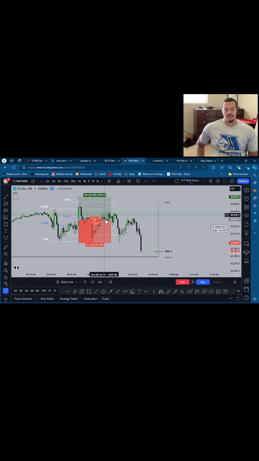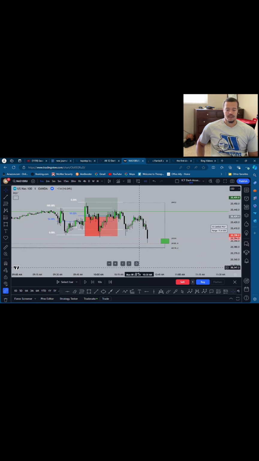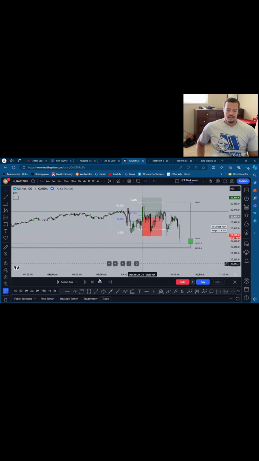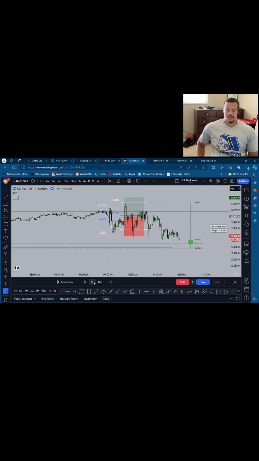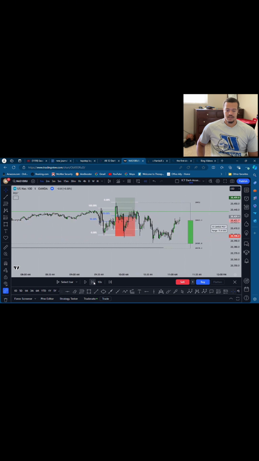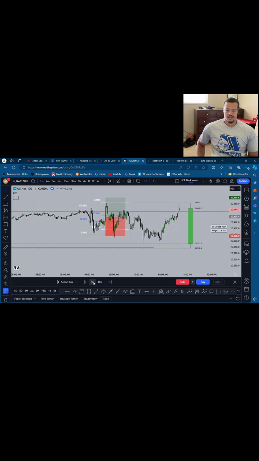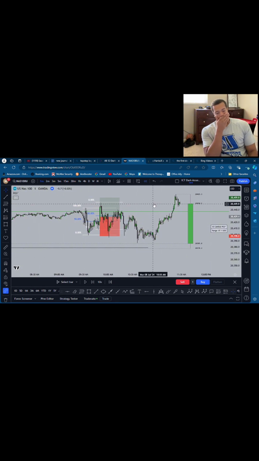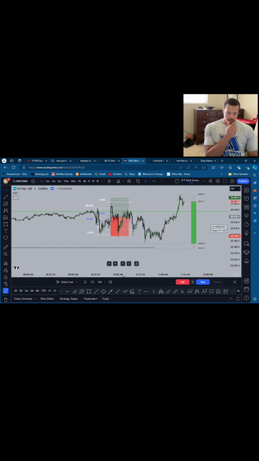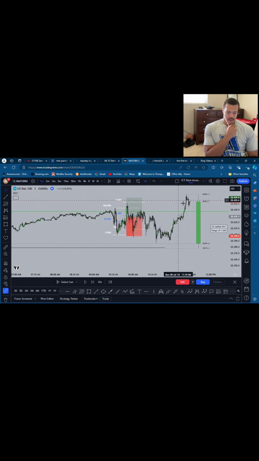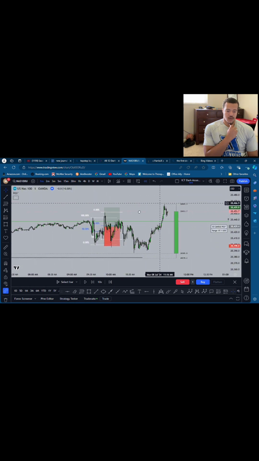Yeah, this is just a mess right now. This is just a mess. Yeah, it finally started, but it was so sloppy up in here. It just started consolidating. And then around 11, yeah, that motherfucker took off.